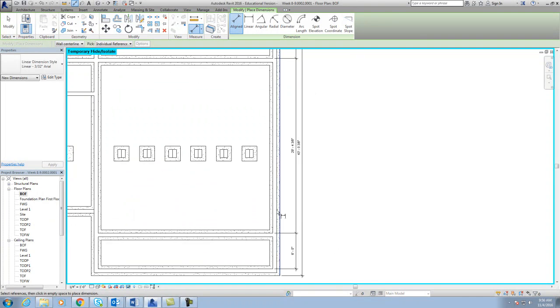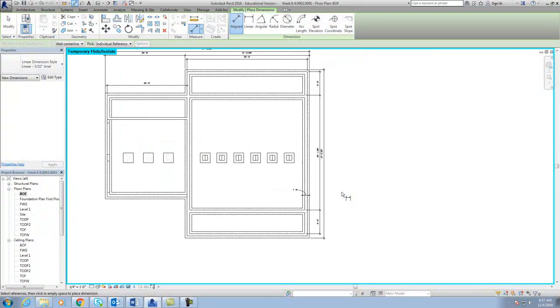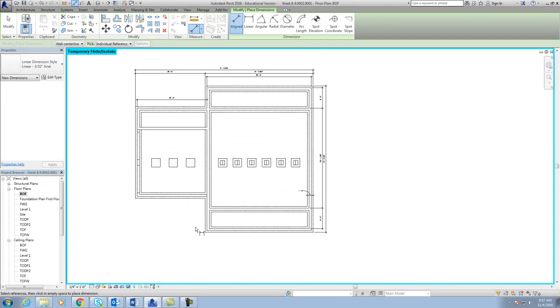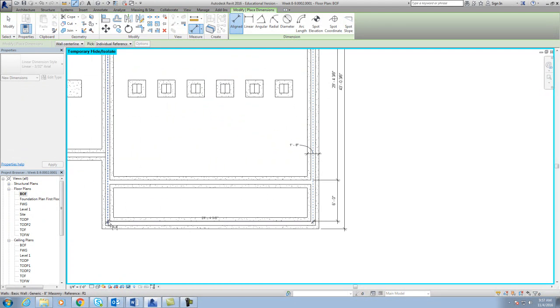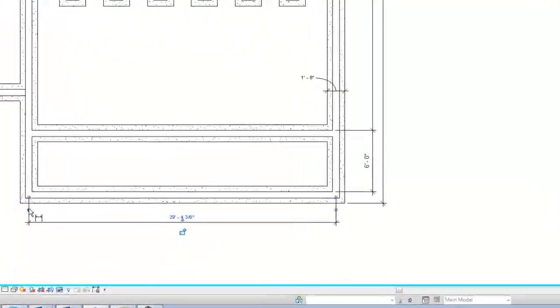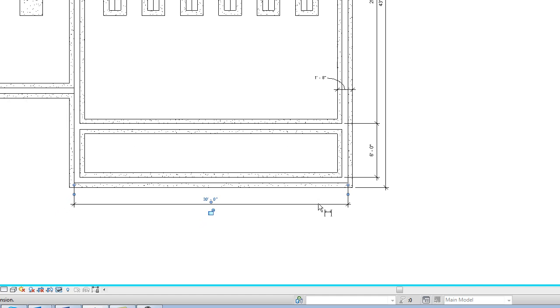Looks good. Somewhere here I want to put a dimension to show the thickness of that footer. We've also got to do a little detail here in just a few minutes. So there we go. You just continue to go around this and put your dimensions in. Remember, you have to eyeball the spacing from where your dimensions start to the wall or object. Usually it's about 1.5 inches away from the drawing. You just have to think about that and try to visualize it whenever you print it.